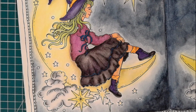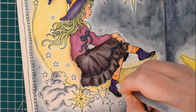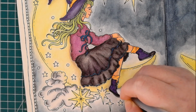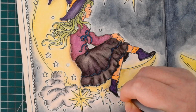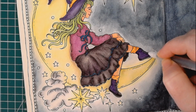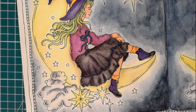Alright, now on her boots, we're going to use this purple. Actually, let's use a black. I think this is a black. Yeah. This is a black gray. We'll just do her laces, like so, because she should have sparkly laces. And that is a Jelly Roll.